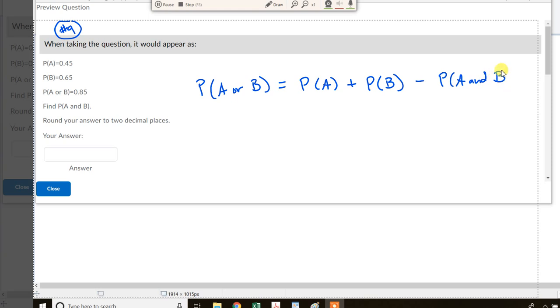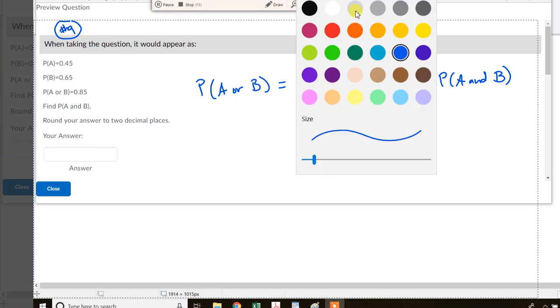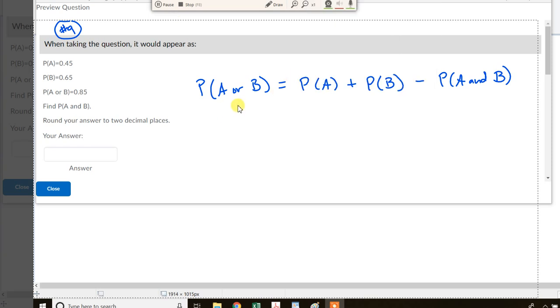Normally we would know the overlap, we would know the and, and we would know the individual probabilities of each event by itself, and we would compute the or. But in this particular case, they want us to work backwards a little bit. They're giving us the or. They're telling us that this is 0.85, this guy is 0.45, and that guy is 0.65. If you add up 45 and 65, what do you get? You get 1.1. Well, first of all, any probability over 100% is impossible. If your probability ends up more than 1.0, you made a mistake. You can't have more than 100%.